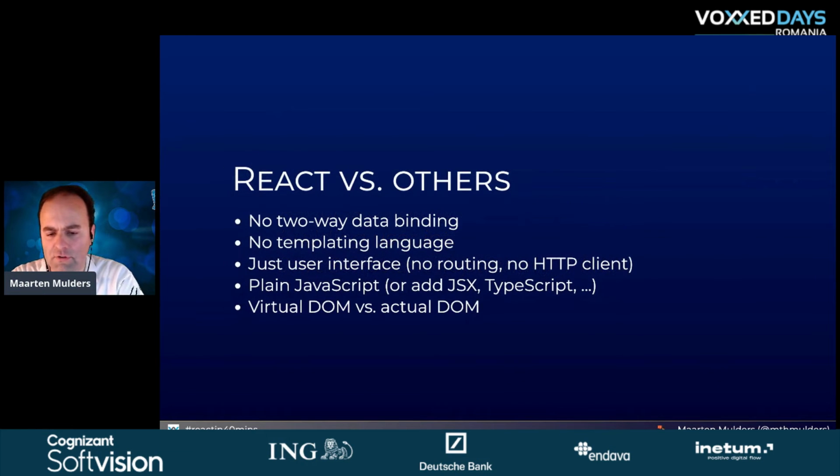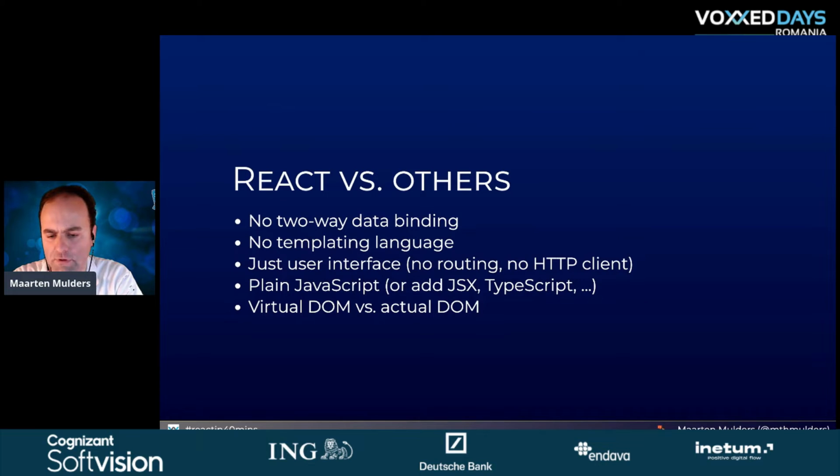So what sets React apart from other user interface libraries? The first thing is that there's no two-way data binding. You may be familiar with frameworks like Angular or Vue. They offer you two-way data binding. You change something in the runtime of your application, so the code changes a particular variable, the user interface gets updated. You update the user interface, the memory value gets updated. This is not the case in React. If you update something in the memory of your web application, the user interface will be updated automatically. That's called the re-rendering process. But if you want to react to what is happening in that user interface, you need to bind that yourself. It's not going to happen automatically.